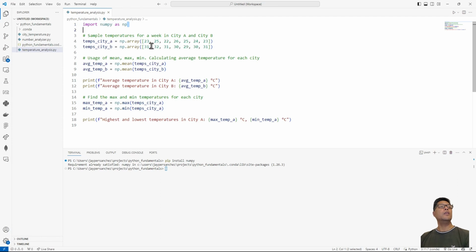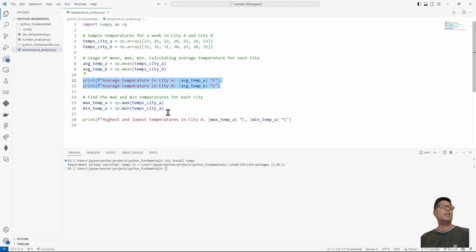So let's discuss this line by line. So one, you want to import Numpy, okay? And two, I set up just dummy data for the cities, and each city has an array of temperatures. And then I save this, and then I use the Numpy library to get the mean, or the middle of the temperature, the average, okay, of each city, for both city A and city B. And then I display it, average temperature, kind of like in JavaScript where it's templating.